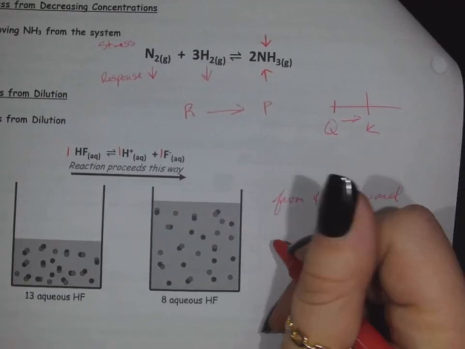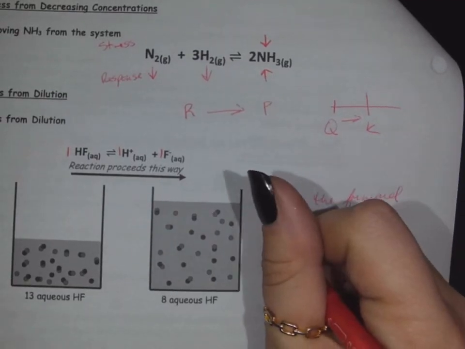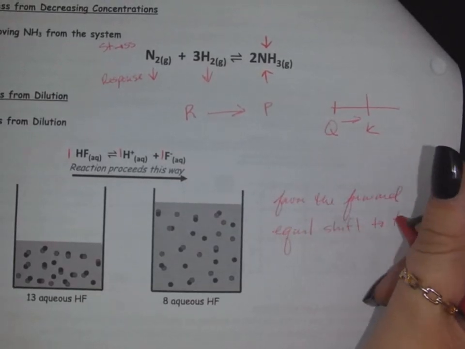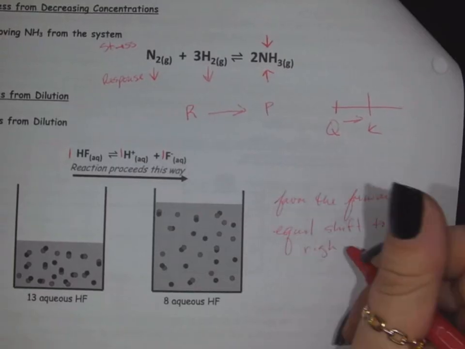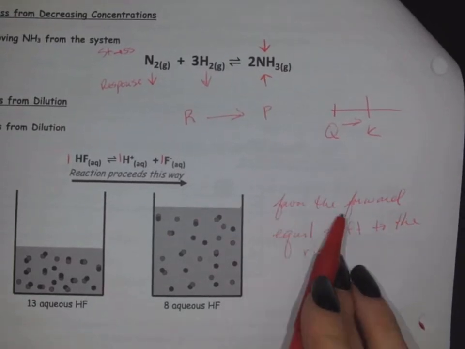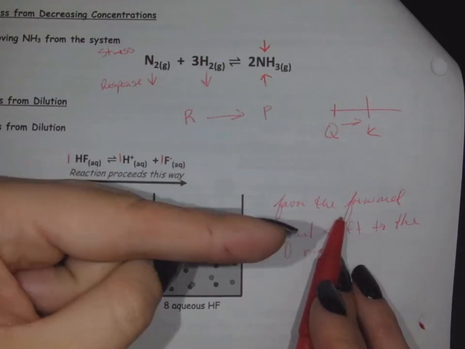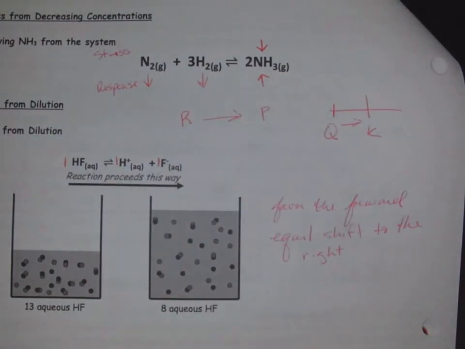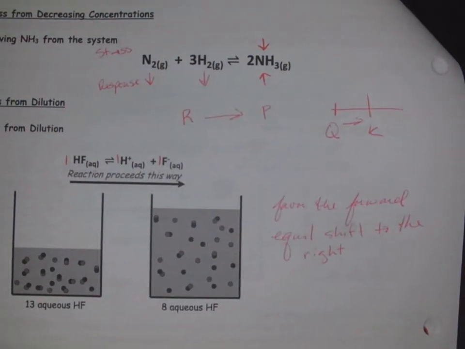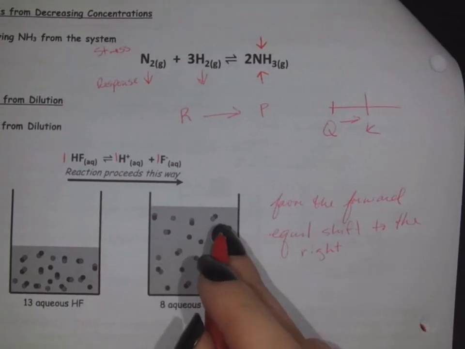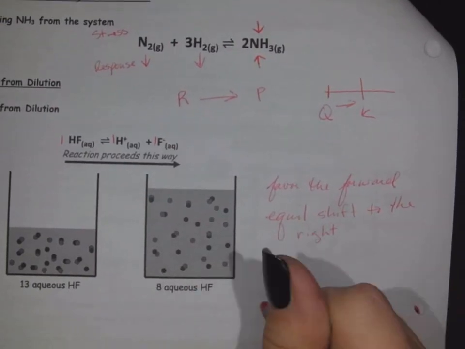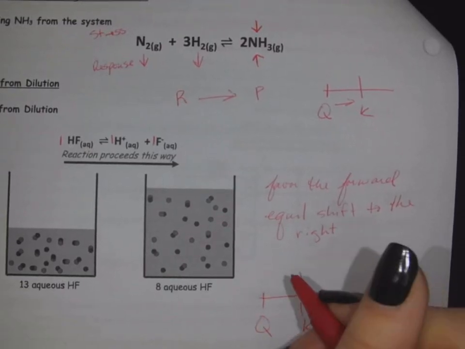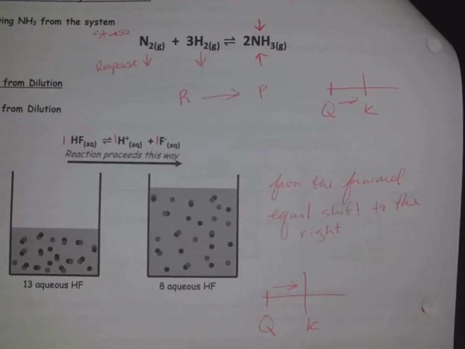Another way that we say this is the equilibrium is going to shift to the right. These are synonymous, by the way: favoring the forward or shifting the equilibrium to the right, versus if it was favoring the reverse, it would be shifting the equilibrium to the left. And we could also say that when we added the water in there, that caused the Q value to become lower than the K value, because it's going to favor the forward to get back there.